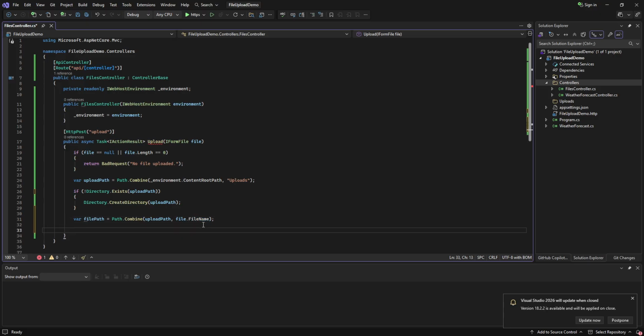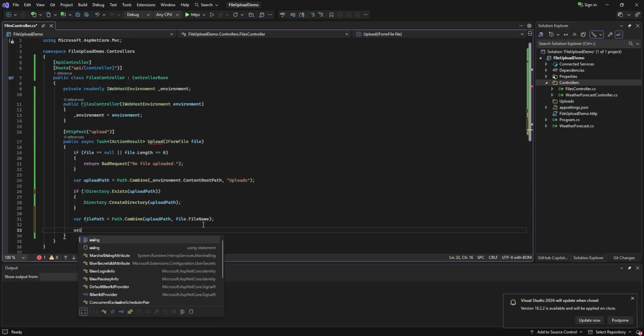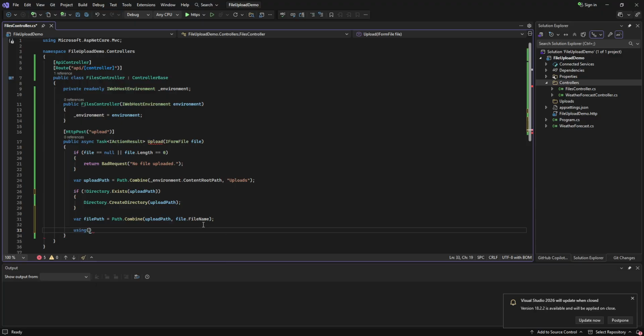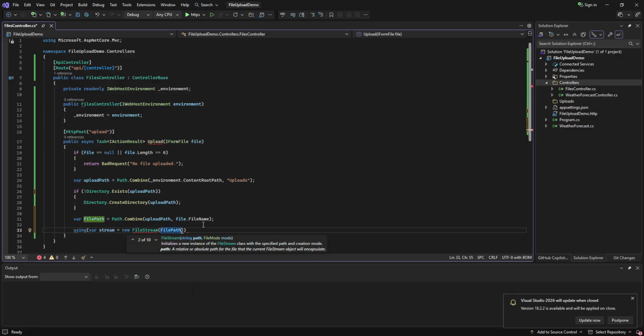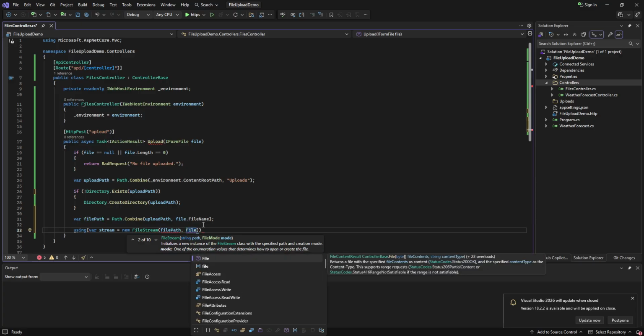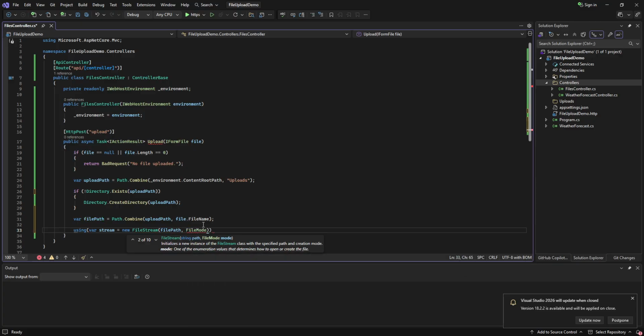Okay, now using var stream equal new FileStream filePath and FileMode.Create.